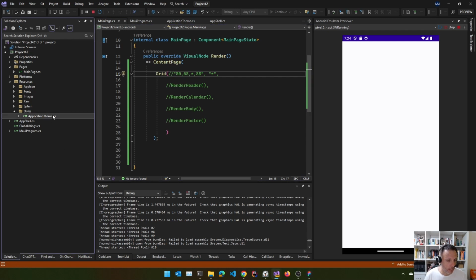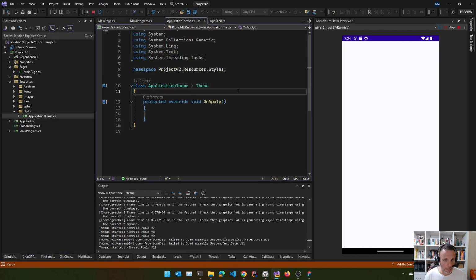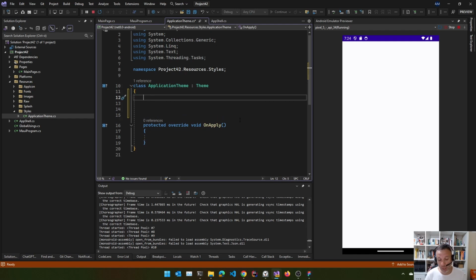So let's go back to the application theme. The application theme is where we are going to define colors, brushes, styles for widgets, and also theming selectors. We'll show you how you can create the theme selectors that you can use to change styles of your widgets, like labels or buttons and so on.